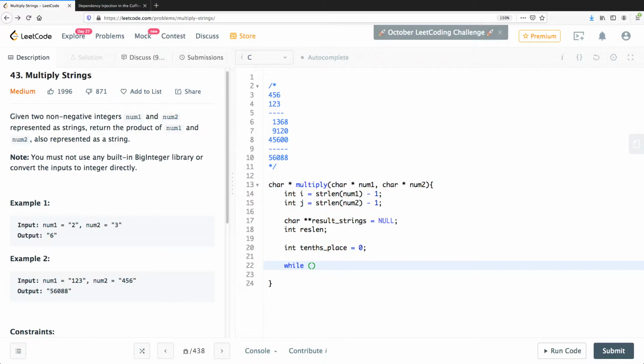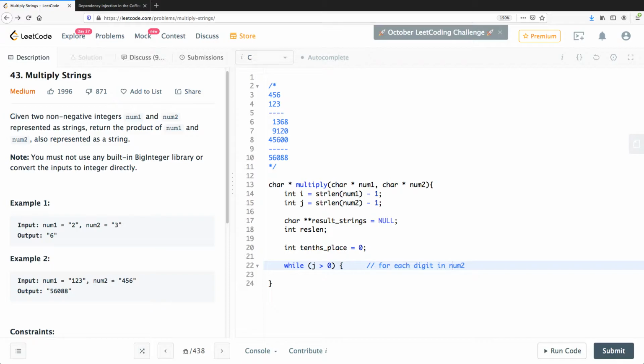So let's start now. What's our approach? Our approach is going to be for each digit in num2. So for each digit in num2, how do we say that? While j greater than or equal to 0, right?